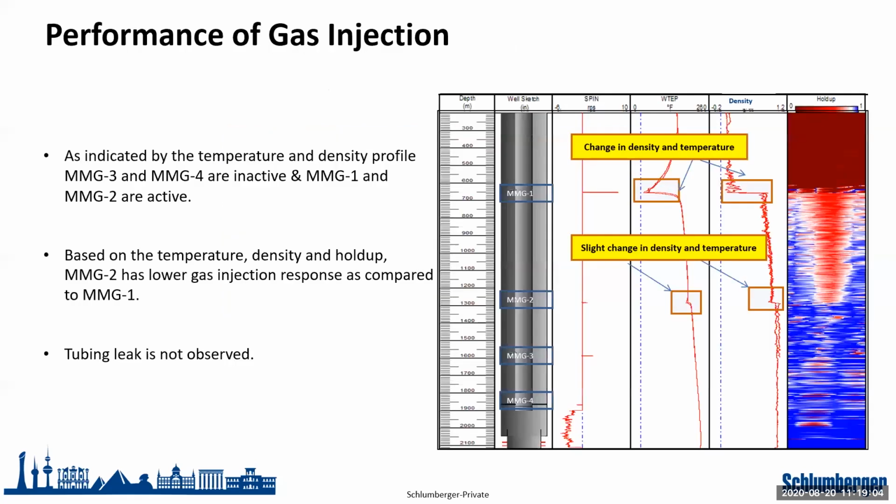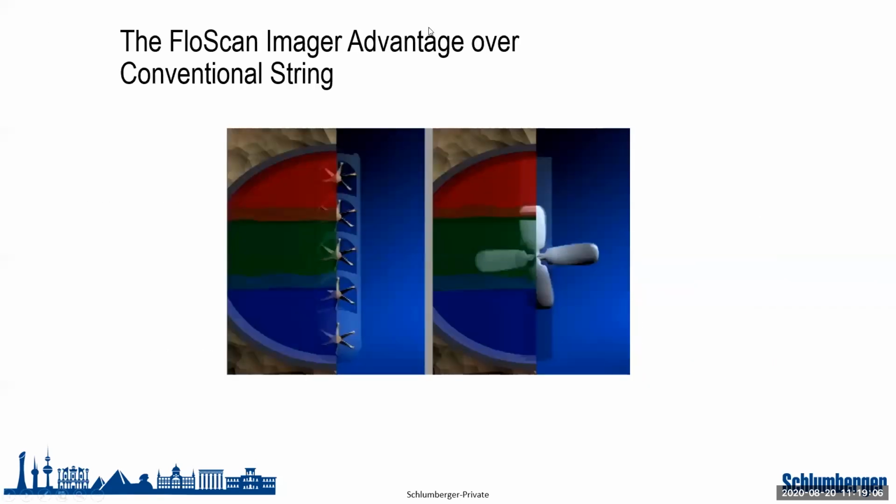So just to show you here, you can see over here the spinner, being a conventional spinner, is going to be affected by whatever phase is flowing in the wellbore. But with this advanced tool, we can have a spinner located in the different points of segregation of fluids, yeah? So this is the idea of this advanced tool.